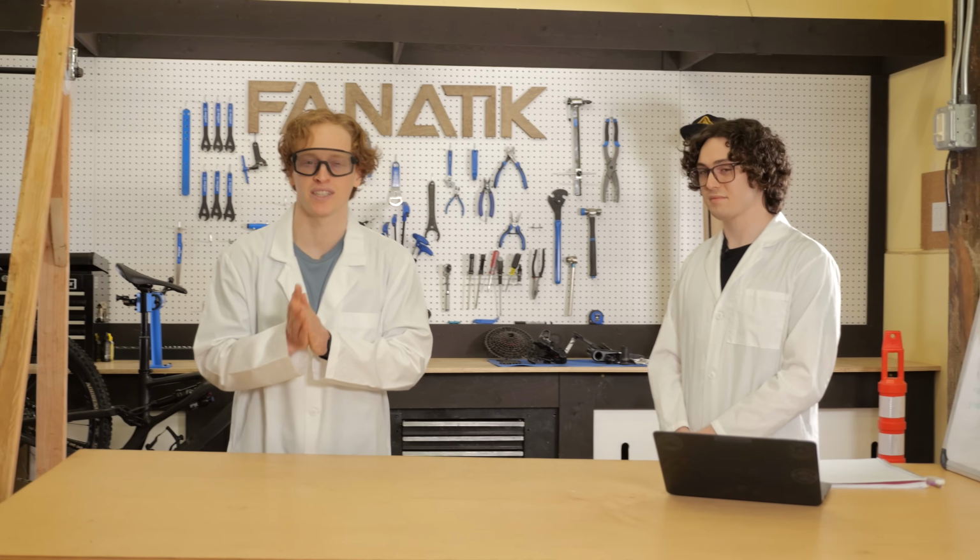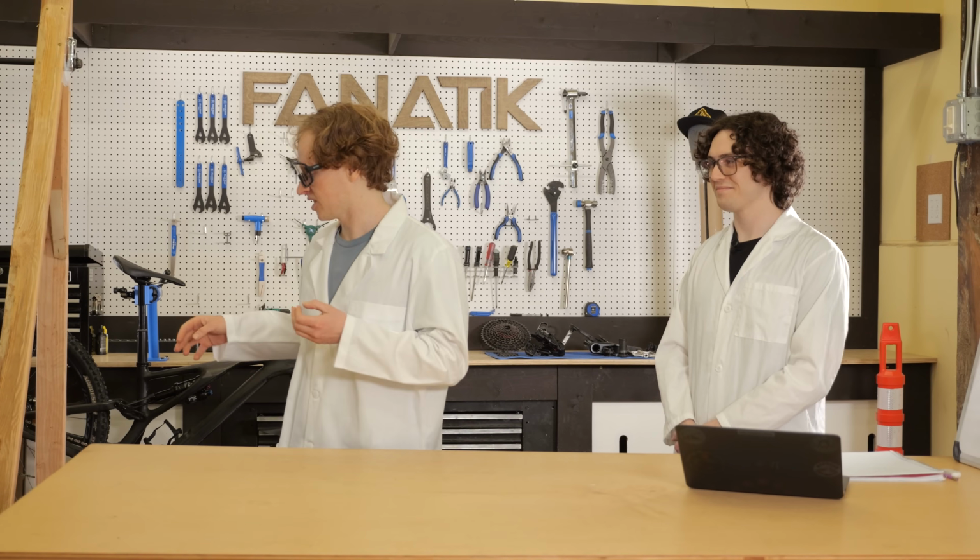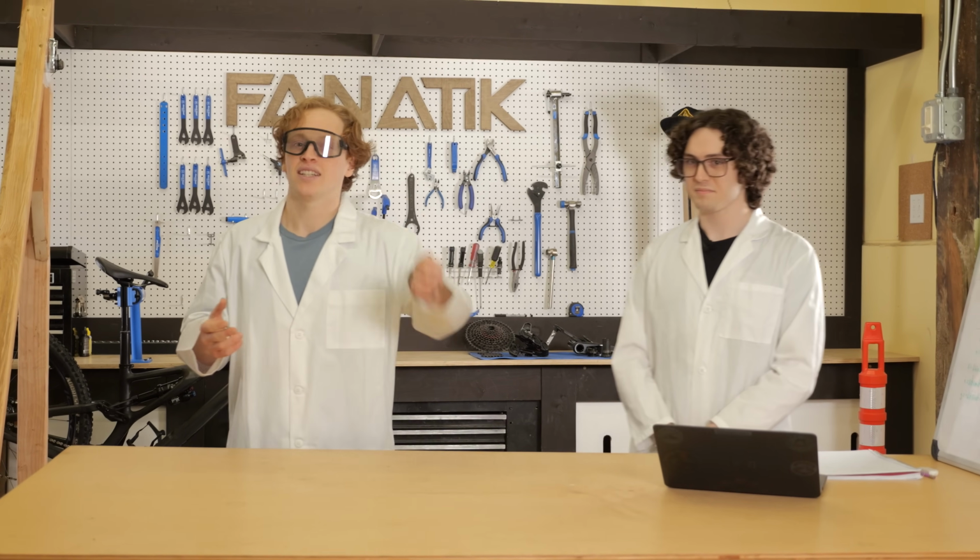I've gone and stolen the XX1 Axis off of Fanatik's owner's bicycle. So we're going to give that a few whacks. We're going to add some weight, see how it holds up, test out the shifting and figure out when it stops shifting and maybe when it breaks entirely. And then we'll move on to SRAM's new Transmission derailleur to see how much more it can hold up to abuse.